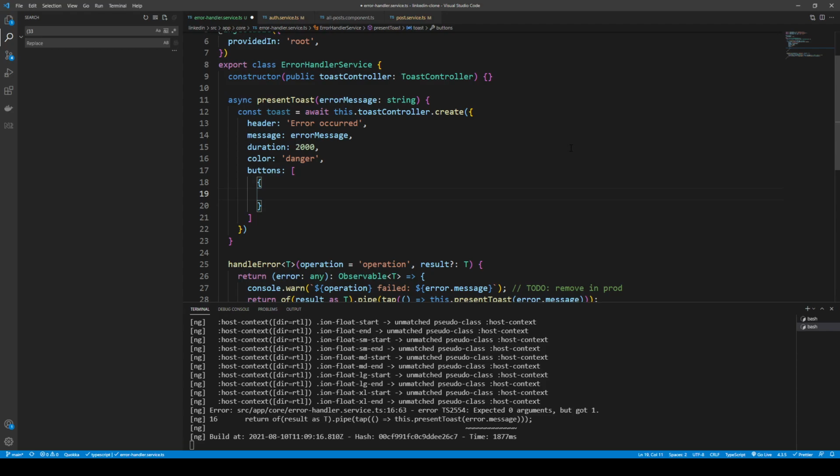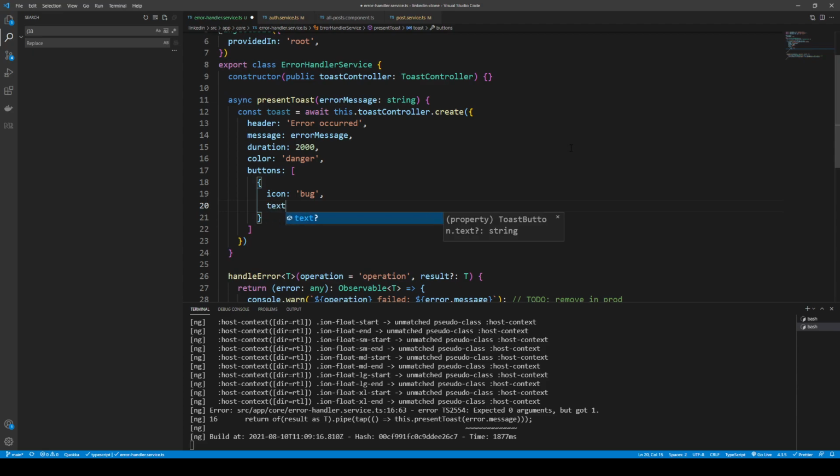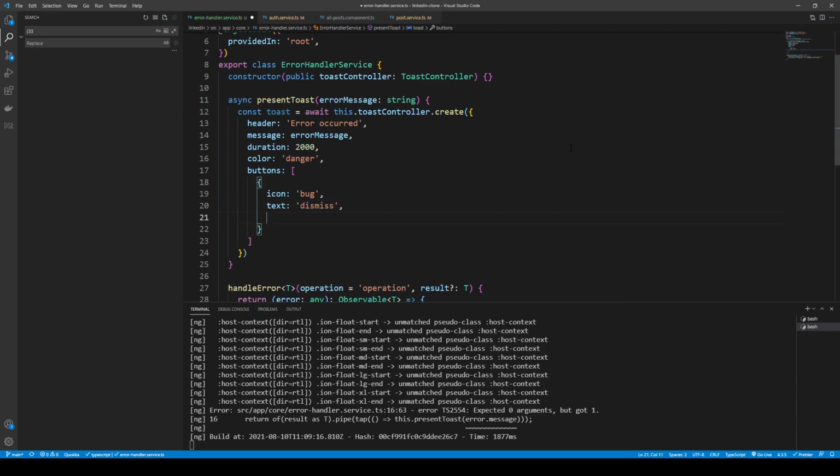There's a bunch of these parameters defined in the Ionic documentation for the toast. Basically I just want to have the bug icon here. I want to have the text of dismiss with the role of cancel, and that takes care of closing things up for us. And we've awaited this toast, but then we just need to present it.